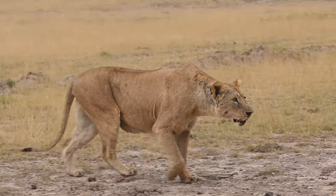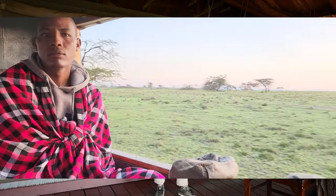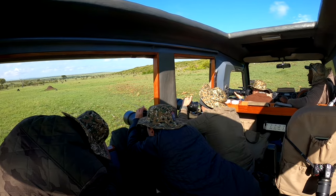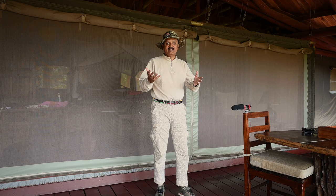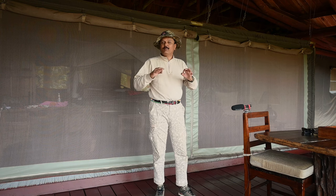Animals, especially big cats, are color blind. You must have seen many Masai guides in Africa wearing a red shuka or a vibrant blue shuka — that is a shawl or apron. If they can wear it, why can't you? The advisable thing is to wear brown, green, or khaki — not for any other reason, but because they do not show dust and they blend with the neutral colors. That is the only reason to wear green, khaki, or brown. There is no other reason behind wearing a particular color.